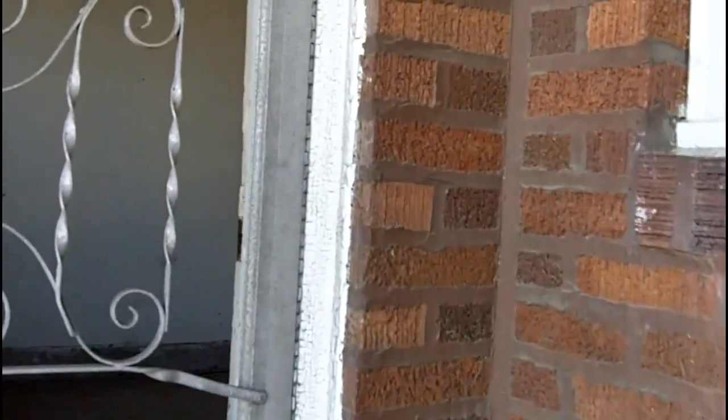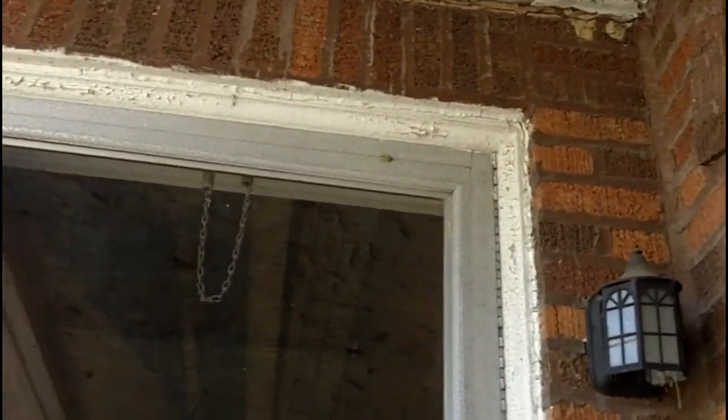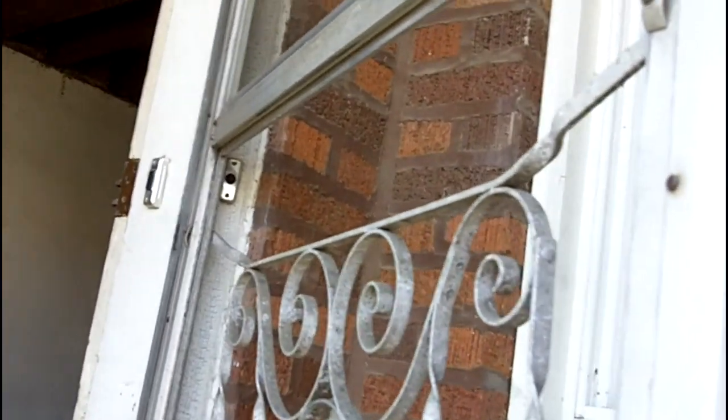Real quick, we're looking at the exterior door area. You can see around the edges it needs some paint scraped and repainted — it's pretty cracked up. We can't have any chipping paint when selling a house. There's a window outside as well that's capped right by the door, which looks nice. It has an aluminum storm door on it now. Although it's not bad, I probably want to put a new door on here — maybe a full view glass door or a security door. The front door is in very good shape, so we can just clean it up, dress it up, maybe put a door knocker on it for a little more appeal.